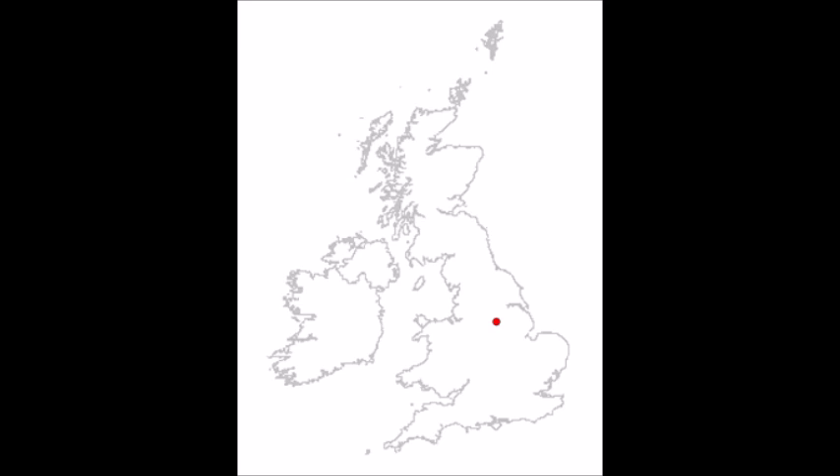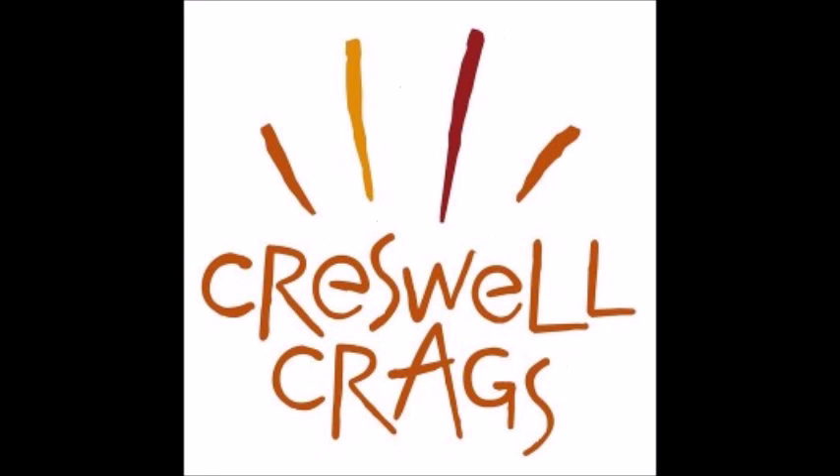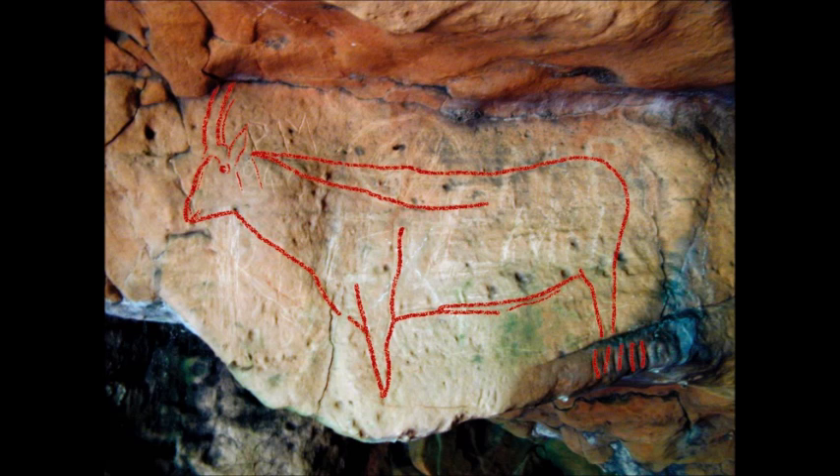We've got lots of caves in Britain but up until very recent years we didn't know of any cave art — we knew of occupation in a lot of them. Caves are the domain of our prehistoric ancestors, and even though in some parts of the world caves are still occupied by people today, caves really come into their own in this wonderful Paleolithic period. The first discovery of these beasts is initially seen with etchings and size marks on one of the cave panels, and now we've got over a hundred various pieces of cave art.